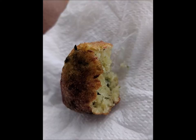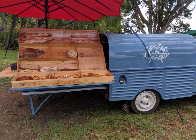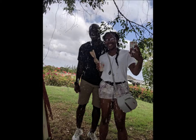We park at the top and you walk down this hill to get to Holder's Market, just a heads up. There's a fresh bread stand, so we got a baguette for later because my Achilles heel is bread and butter. And they have all these quirky little items about, like, this mirror. And there also was a chicken, so I didn't put a chicken in here, but there was a rooster.